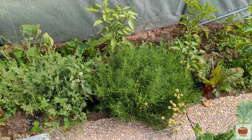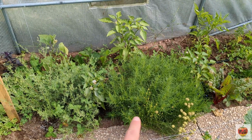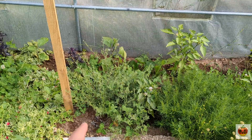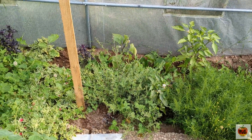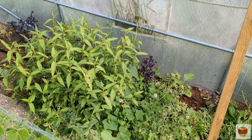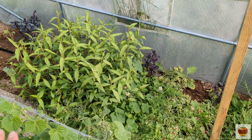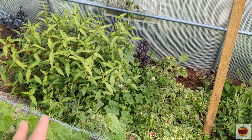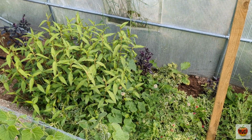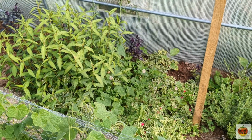What definitely works, especially in the greenhouse tunnel, are those herbs. This is like an olive herb. This one is called Gyroskraut. I don't know the English translation. And this is Vietnamese cilantro or Vietnamese coriander, and they're doing really fine, especially since, like I said, I haven't been here for 3 weeks, and they've just grown massive, and I really have to start using it for cooking. So that definitely works.